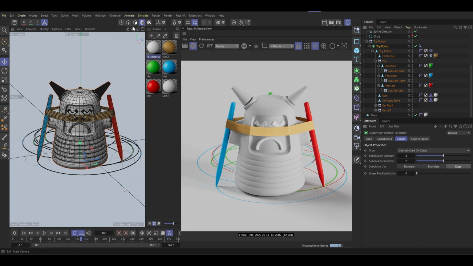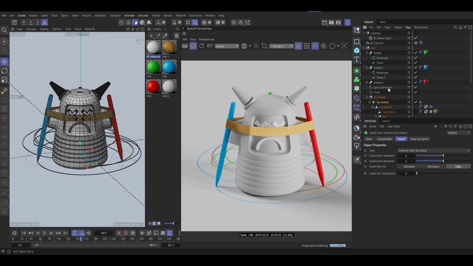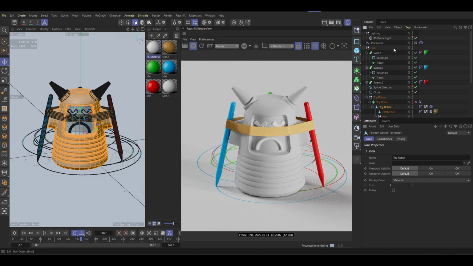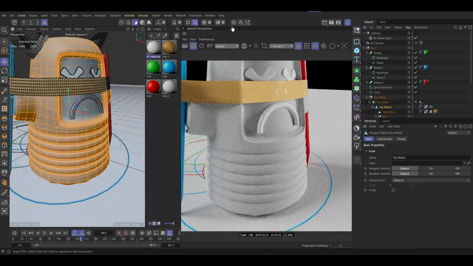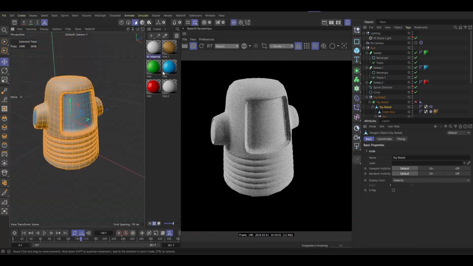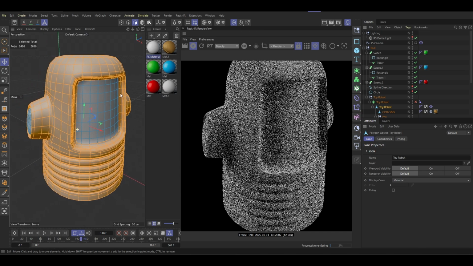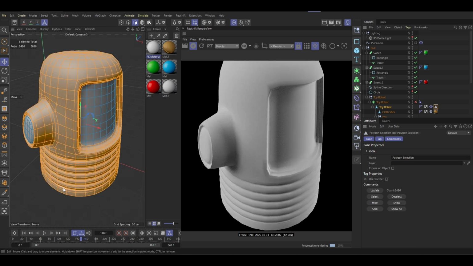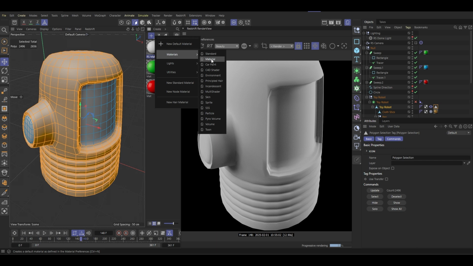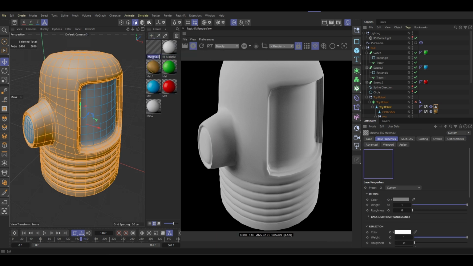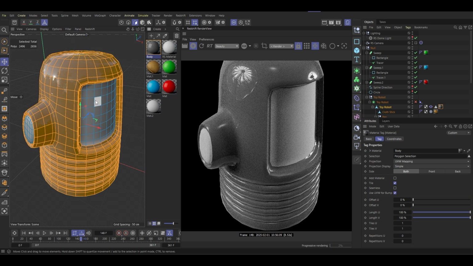So let me just find this and close the subdivision. I'm just turning off my camera real quick. And let's switch to view solo mode here in this icon. And here, make it select, start selection at first. And I'm going to create a standard material. I'm going to call this body. And apply on his body.